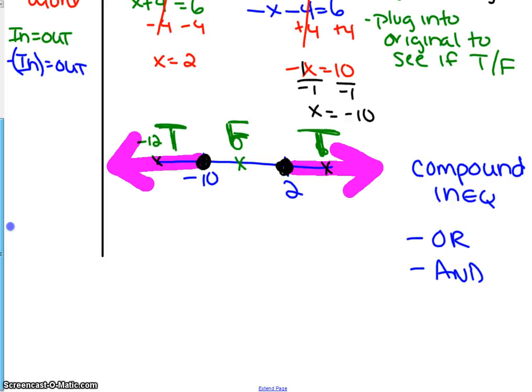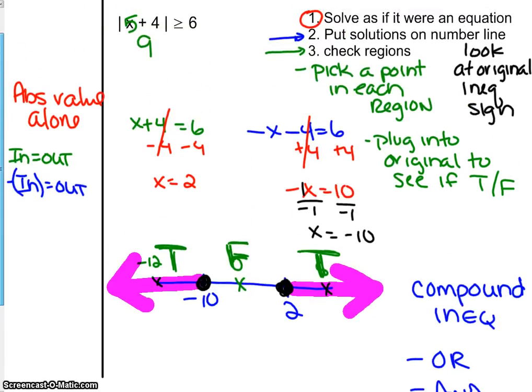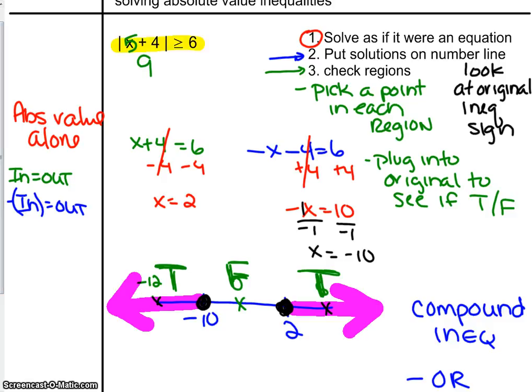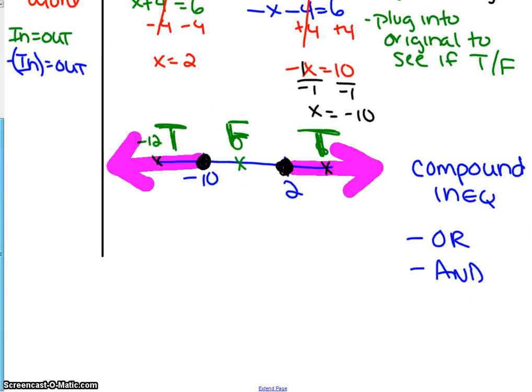Now, another thing that some people will talk about is once I find those values and we go back to our original statement, what I want is some distance that's more than 6 units away. And so since I want a distance that's more than, what I want to get is farther away from these 2 numbers that I found, the 2 and the negative 10. I don't like to say 0 because there are cases where both those values are positive, but I want distances that are getting bigger. So that's why I'm going out.